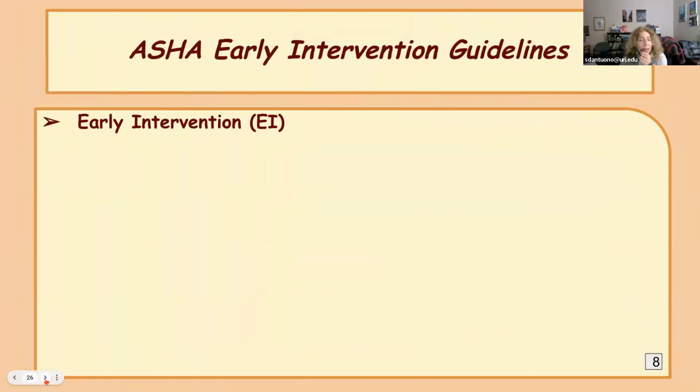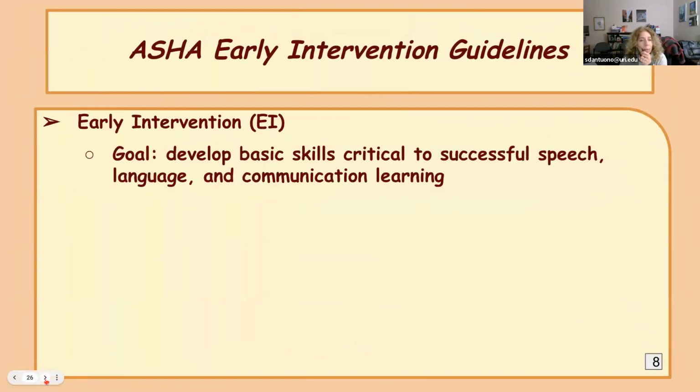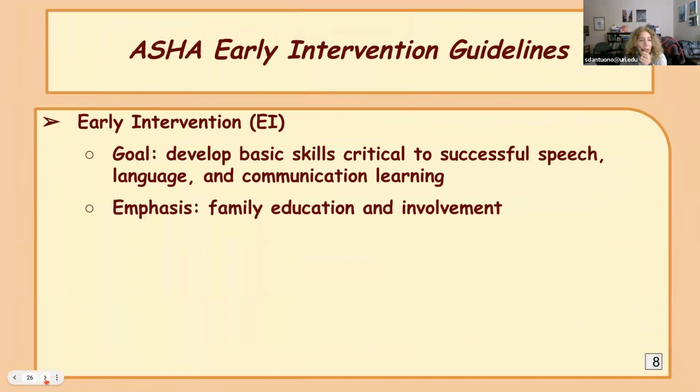ASHA's early intervention guidelines. The goal is to develop basic skills critical to successful speech, language, and communication learning. We emphasize family education and involvement because they're the ones who are with the kids continuously, right? We're there for 30 minutes or an hour once or twice a week. We really want to get the family integrated into the process so they can do this stuff at home. They can read to their kids every night. There's so much to it.